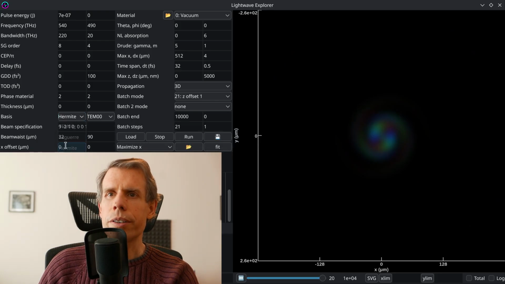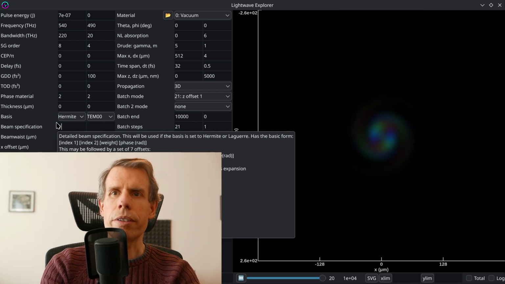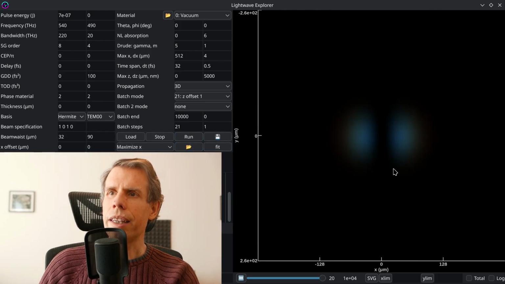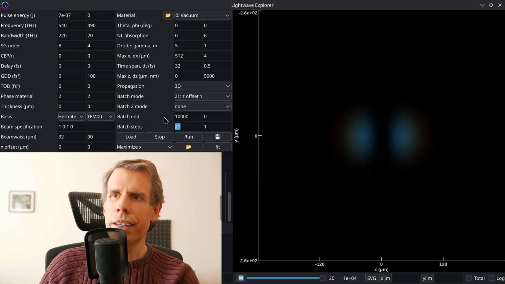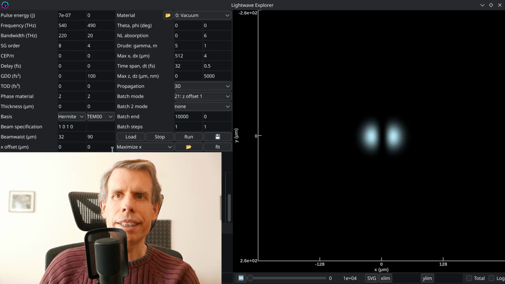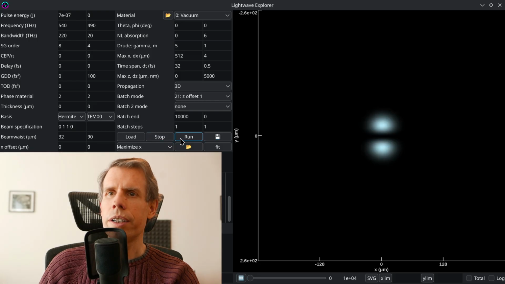We also have the Hermite-Gauss modes available to us, so we can have a look at how these look. So let's go to the 1, 0 mode. It has a line down the center. Turn off the propagation for now. It has a line down the center, and if we go to 0, 1, the line is in the other direction.